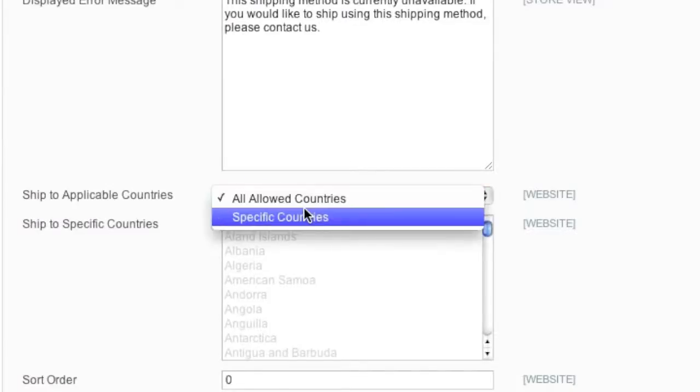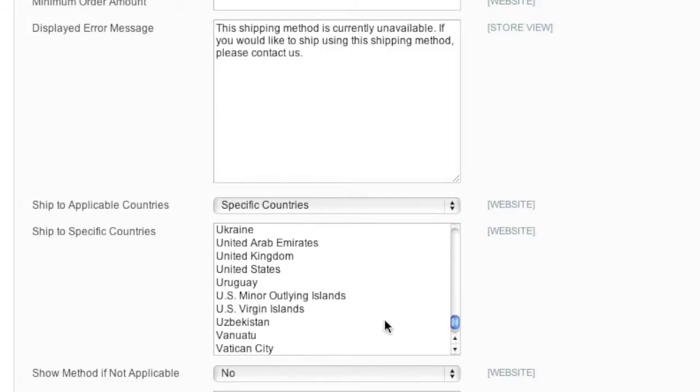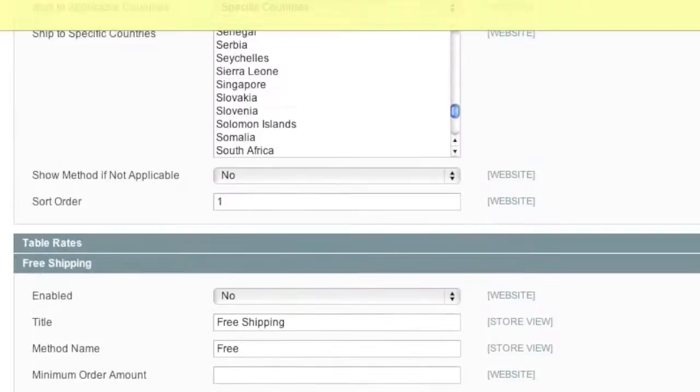And now for the free shipping, I'm also going to choose United States. And what I'm going to do now is I'm going to change the name of this to first class mail, and I will put free shipping in parentheses, and I'm going to enable this. And if you'd like to offer a minimum order amount, for example, if you don't want to offer free shipping unless someone purchases at least $10 worth of items, you can enter in that minimum order amount here. For example, like so.